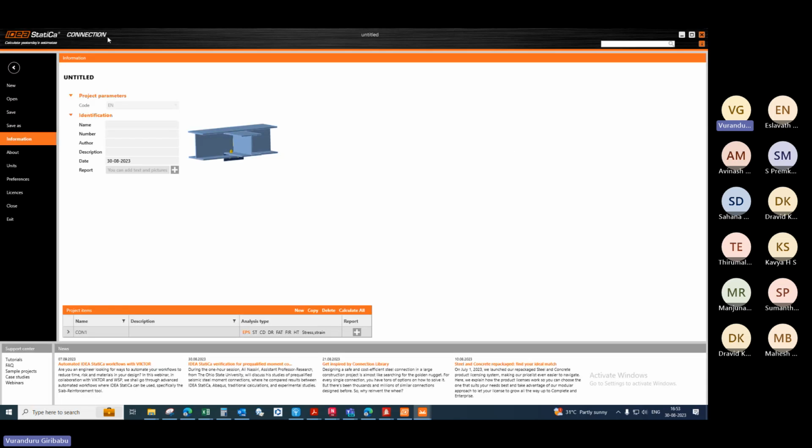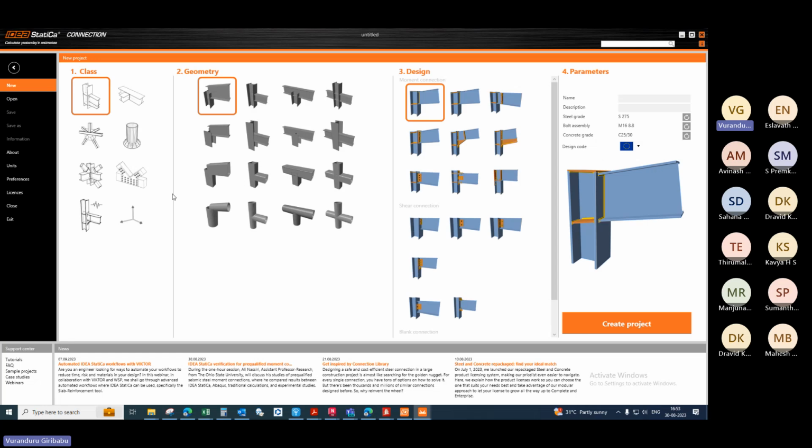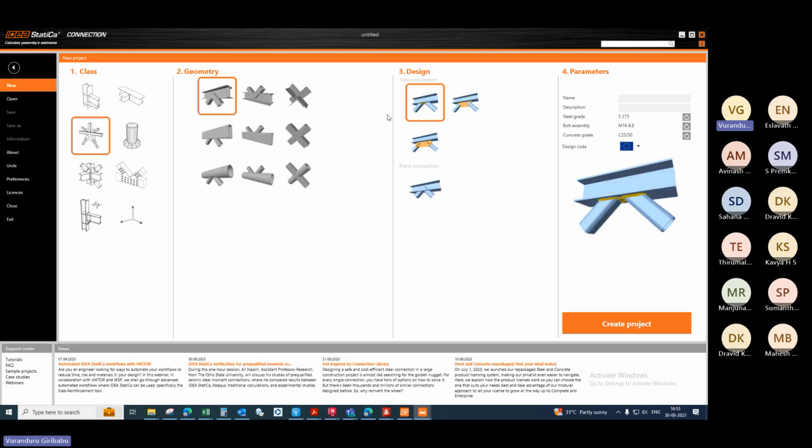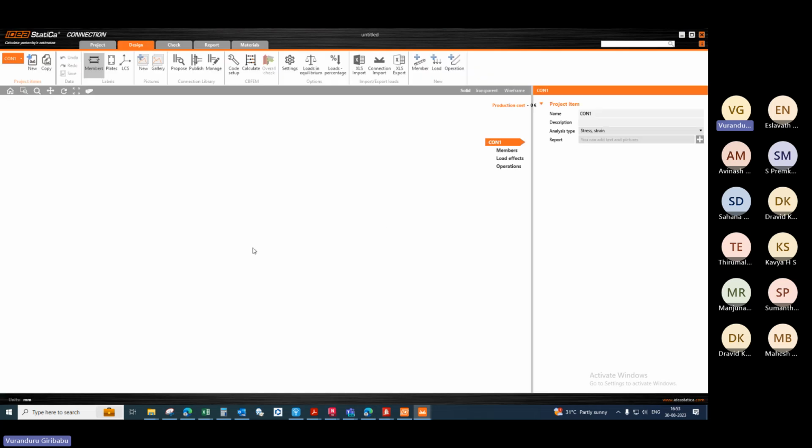And another connection, we will go with another connection today. This is a typical connection, the base plate. First we'll go with the base plate, we didn't explain the base plate. Then we'll go with these three connection types in the next sessions. Base plate with shear connection, I'm saying.